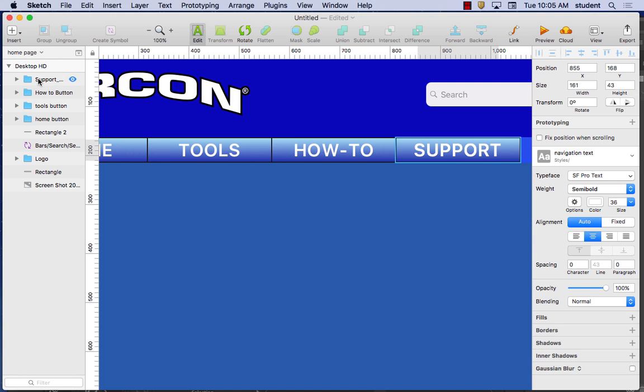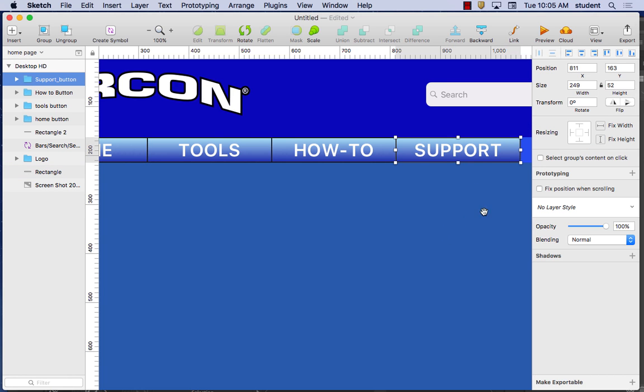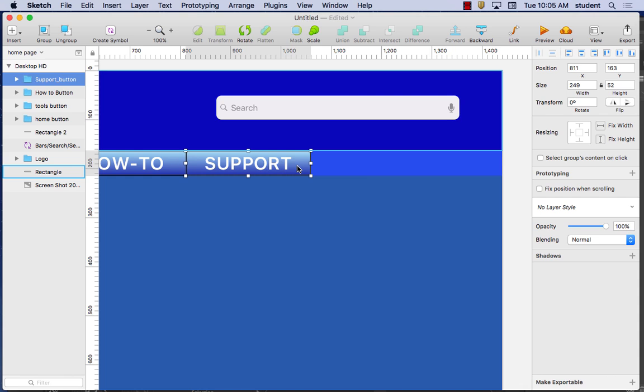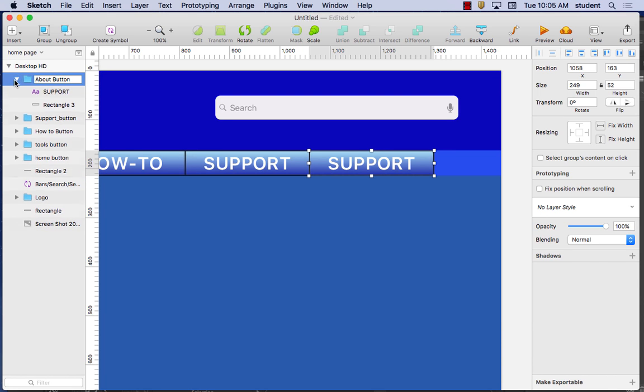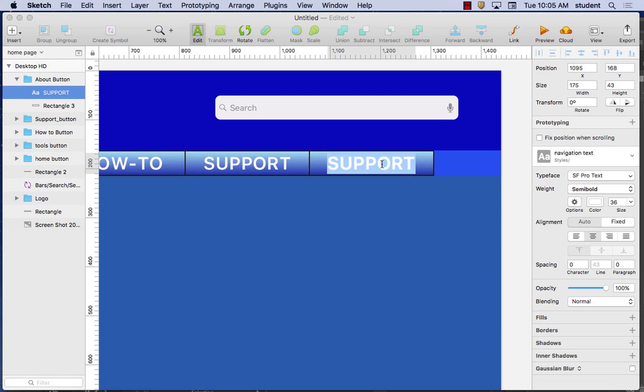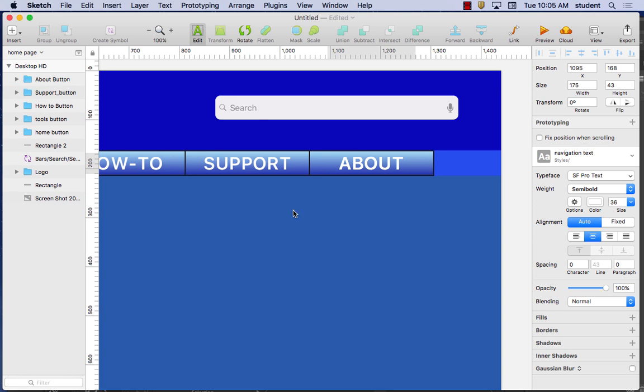So I'm going to select the entire thing here. And I'm going to go over here and let's duplicate that. And we can nudge that a little bit. And then again, this one's going to be called about. And then we could twirl that down. We can change the text. And we'll call it about. Okay. So now you'll notice it didn't line up with the edge of my, right? I want my stuff to go all the way over there to the edge of the search box.